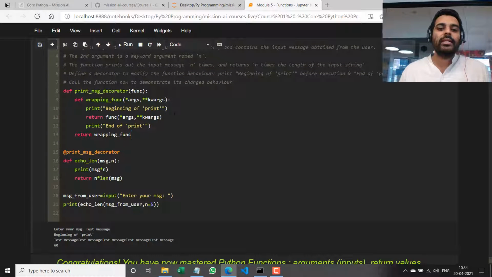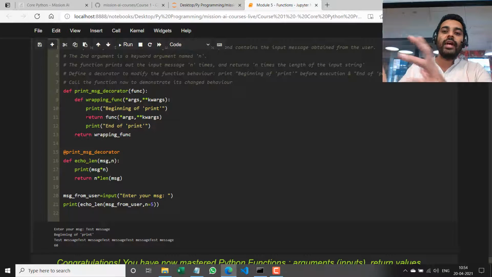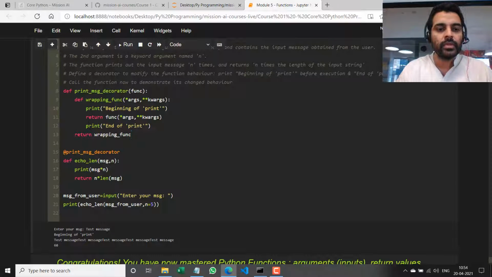The reason why that actually happens is because return, as the name suggests, returns a value and passes control back to where the function was called from. So if I have returned this particular value, it means control has passed back over here, and any statement after the return is ignored by Python, right? So end of print basically got ignored.